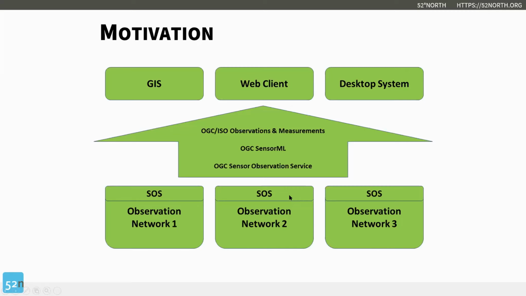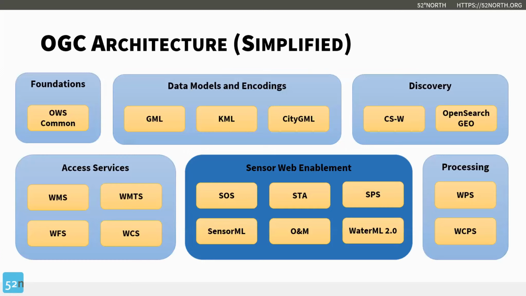And to enable this, we will now have a look at the OGC, the Open Geospatial Consortium, which has been quite active in the past to specify different types of standards for sharing and exchanging geo-related information. So perhaps most of you will be familiar with the established OGC standards such as Web Map Service, Web Feature Service.